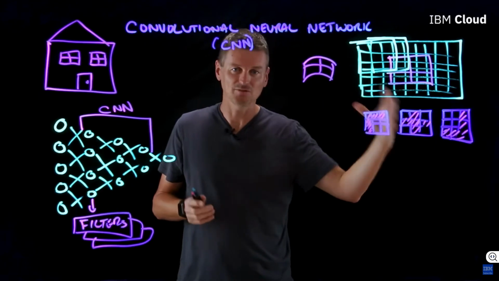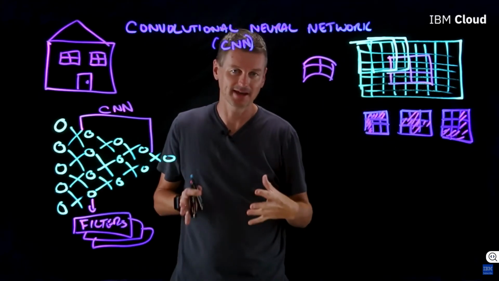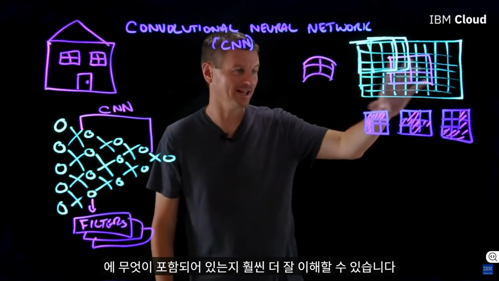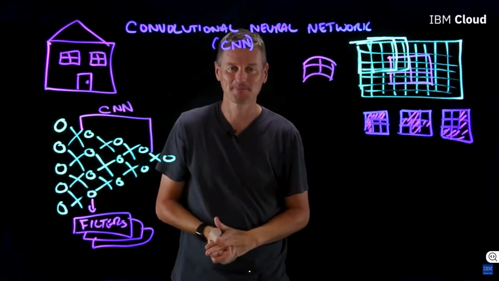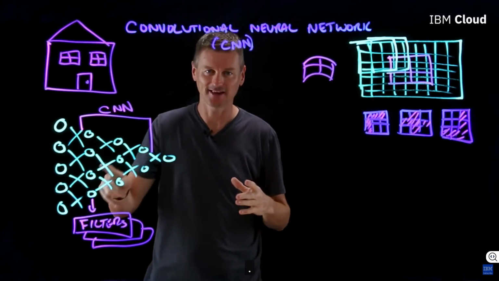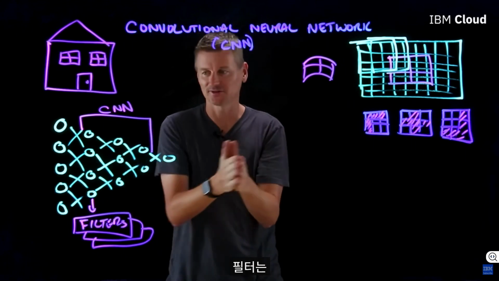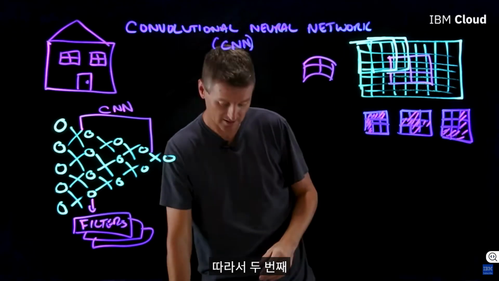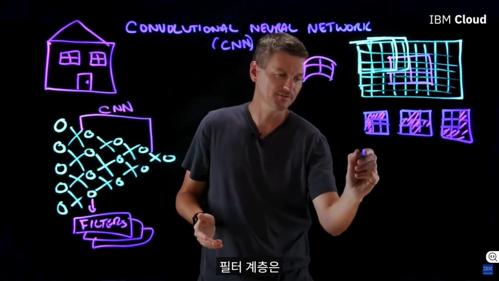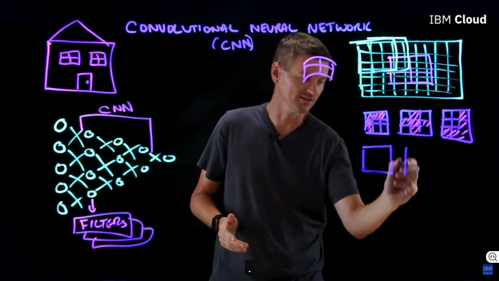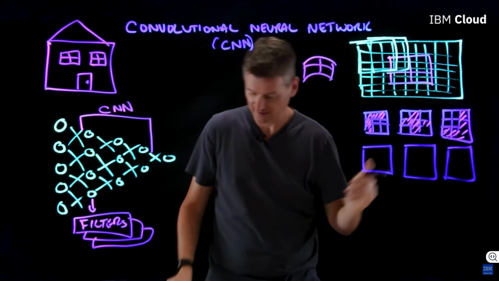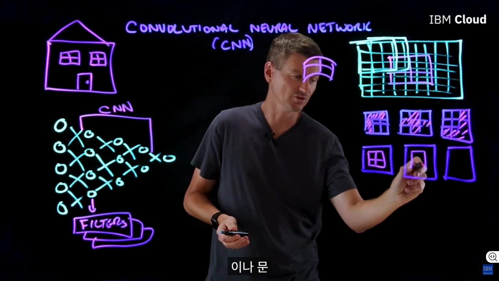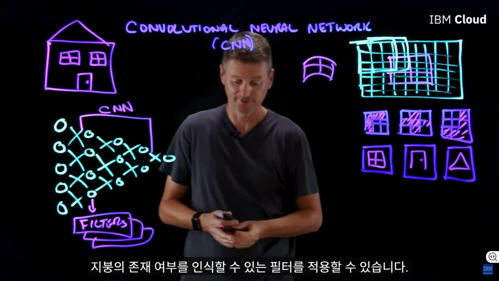If we take the numeric arrays from all of these filters and combine them together in a process called pooling, then we have a much better understanding of what is contained within this series of pixels. Now that's just the first layer of the CNN. And as we go deeper into the neural network, the filters become more abstract, or they can do more. So the second layer of filters perhaps can perform tasks like basic object recognition. So we could have filters here that might be able to recognize the presence of a window, or a door, or a roof.